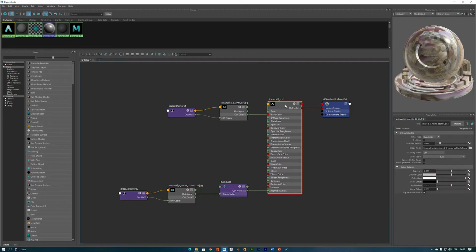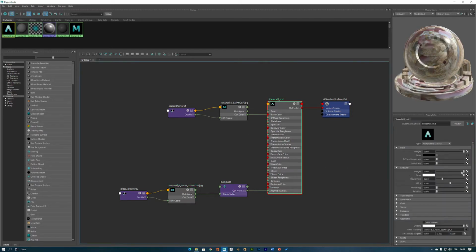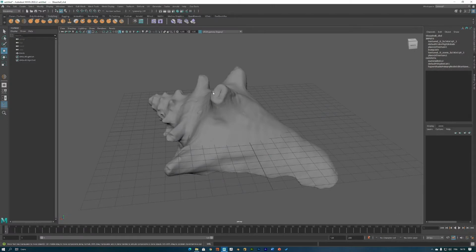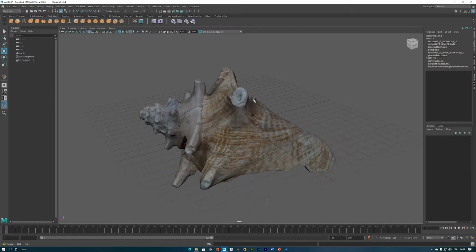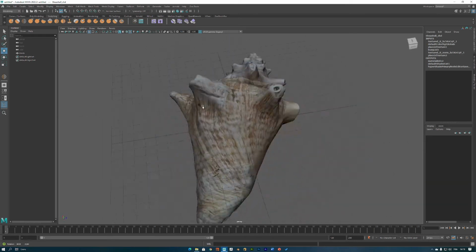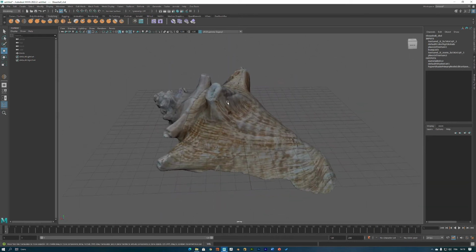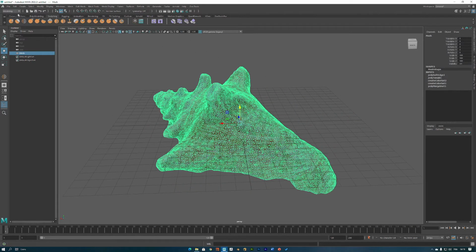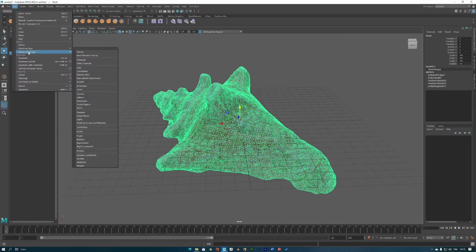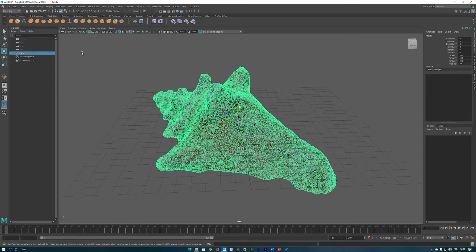Now, change the specular to 0 or a tiny value. For me, it's 0. Okay, now you're all set. Click on the texture icon, and you can see the textures, which is perfectly suitable for us. Make sure to delete the history by going to Edit, Delete All by Type, History.